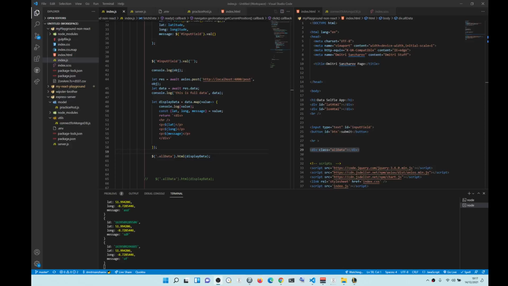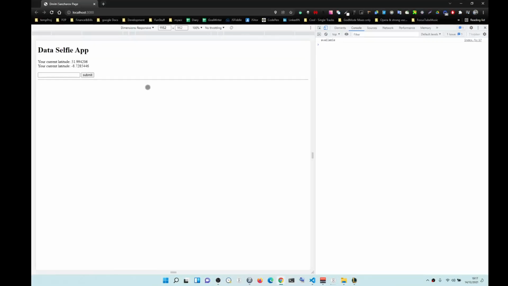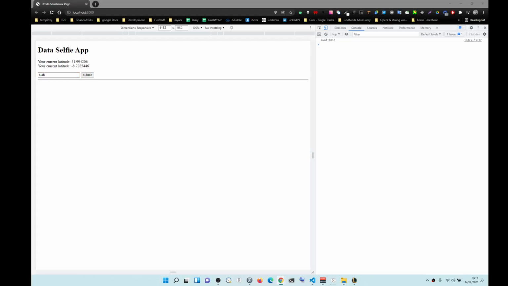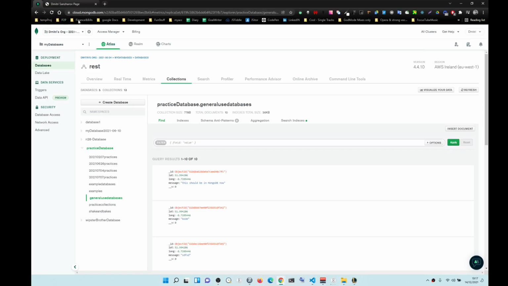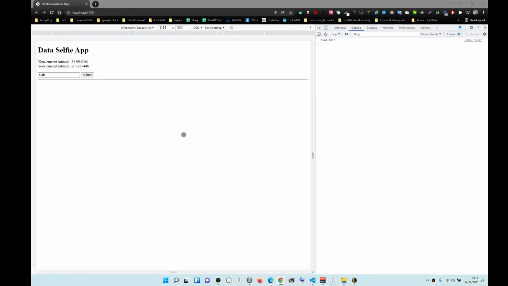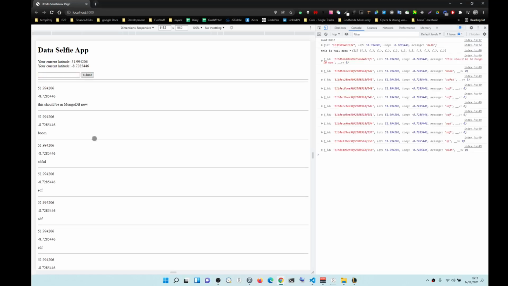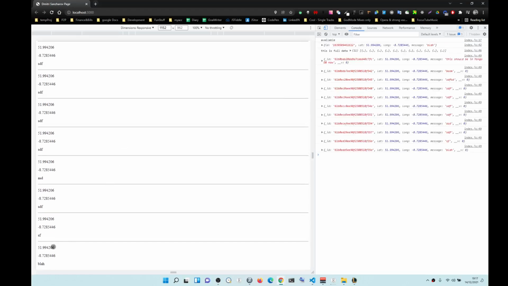Okay, so this is how you can replicate React. This is the outcome. We submit data, and this will feed data into MongoDB, which will return the entire object, which is this object here. Then we're going to map through this data, and we're going to return it in here. So you see, that's our output.